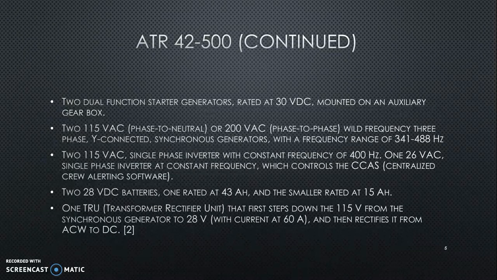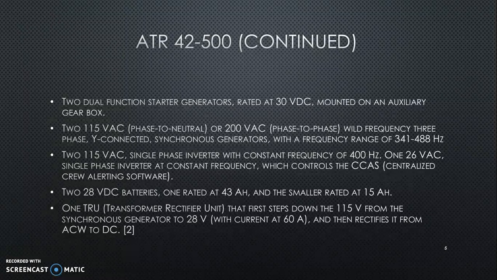And here is a list of the electrical system that's used, or the avionics used in the ATR 42. So you might notice that everything is in twos or in pairs. That's because there are two engines on the ATR 42, and also in case one system stops working, the other can power the buses off that. And so you're not in the air without an important generator.